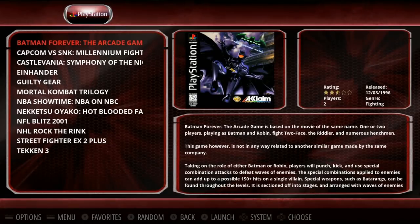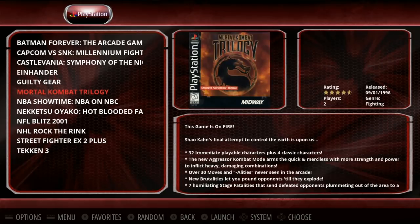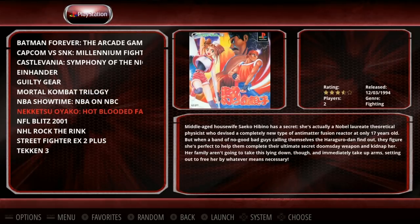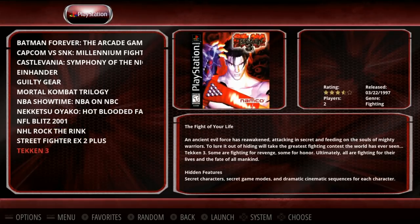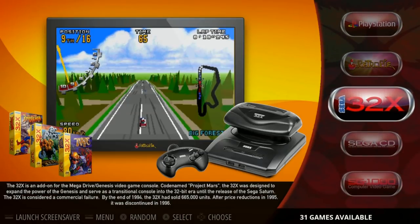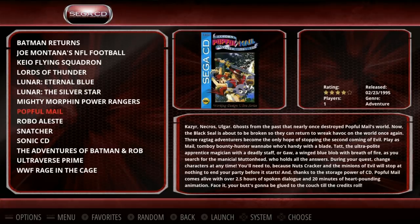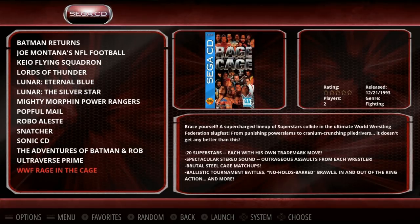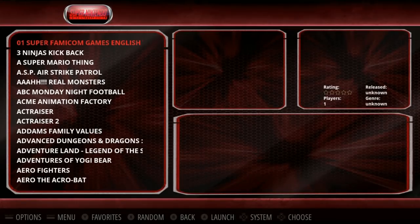PlayStation, 12 games: Batman Forever, Capcom vs. SNK, Castlevania, Iron Hander, which is a shoot 'em up, Guilty Gear, MK Trilogy, NBA, you got Hot Blooded Family, NFL Blitz, NHL Rock the Rink, Street Fighter EX2 Plus, and Tekken 3. Retropie setup, Sega 32X 31, Sega CD 14 games. So these are the 14: Sonic CD, WWF Rage in the Cage, SG-1000 68, Super Nintendo 886.